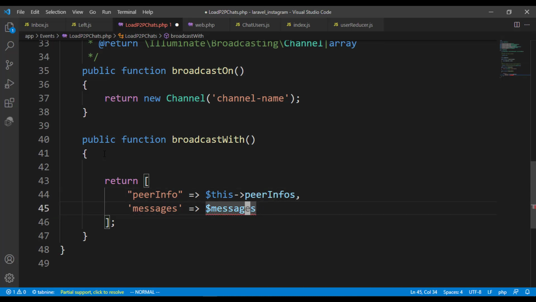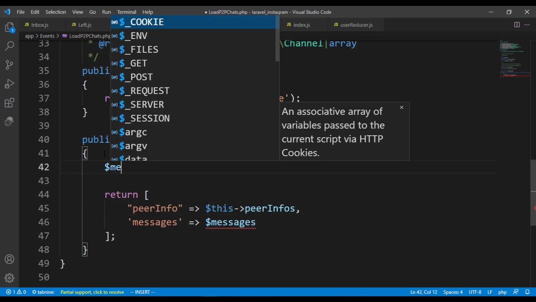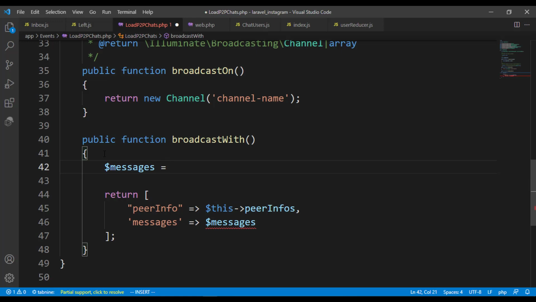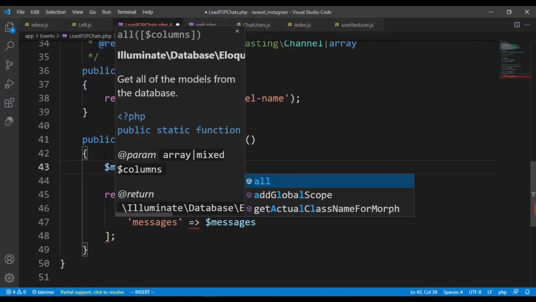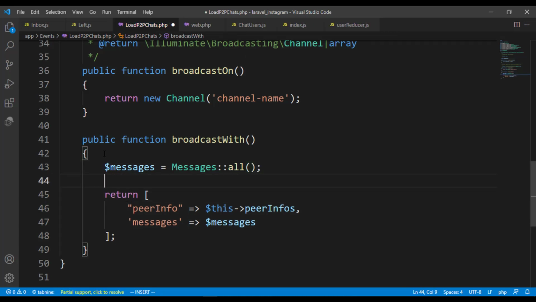The messages is supposed to be constructed here, so let's just say messages, so we can grab all the messages from our database. So let's go ahead and save.